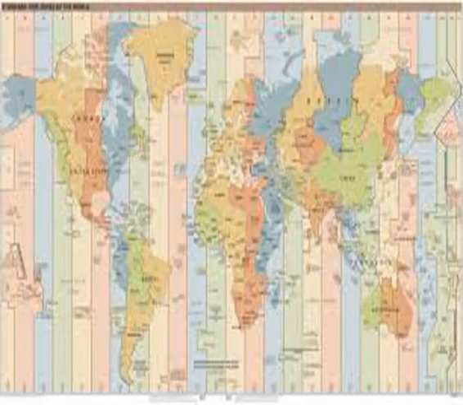The clocks were set ahead of GMT by 8 hours in Western Australia, by 9 hours in South Australia, and by 10 hours in Queensland, New South Wales, Victoria, and Tasmania. The 3 time zones became known as Western Standard Time, Central Standard Time, and Eastern Standard Time. Broken Hill in the far west of New South Wales also adopted Central Standard Time due to it being connected by rail to Adelaide but not Sydney at the time.